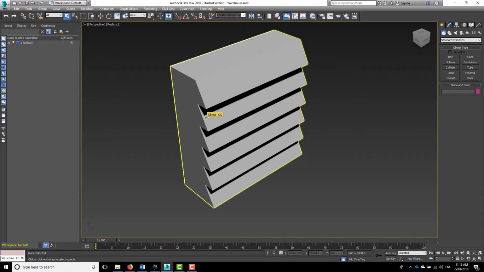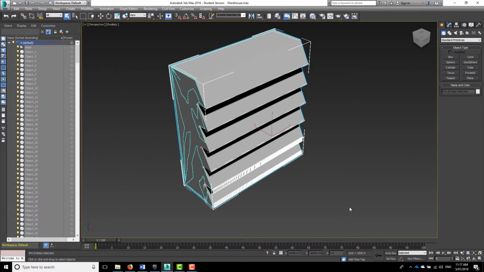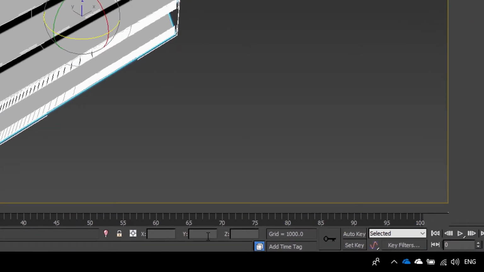As you can see, our model has come in at the wrong orientation. To correct this, first drag select around your objects, then select the Rotate tool in the top toolbar. At the bottom of the screen, you should see input boxes for X, Y, and Z coordinates. There's also a small square with a circle just to the left of these input boxes. Click this and it should turn blue with a small circle with an X in it. This is now set to offset mode.